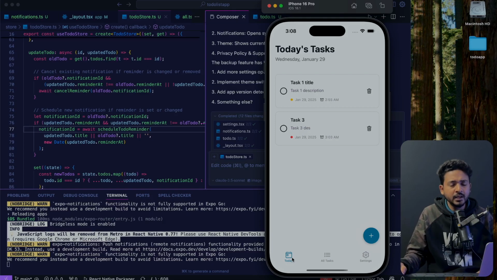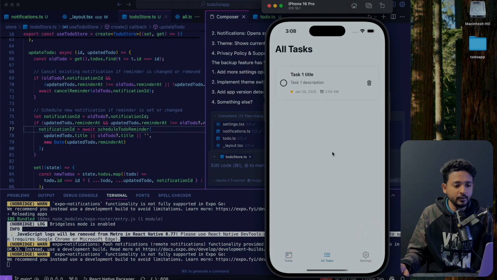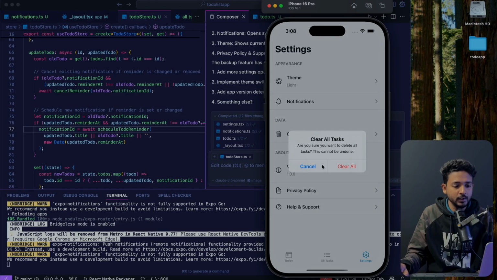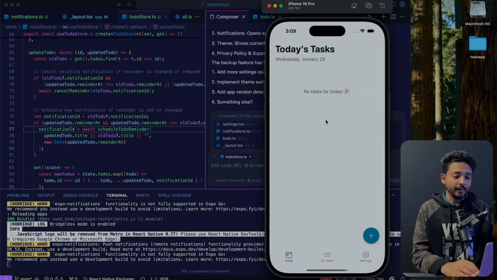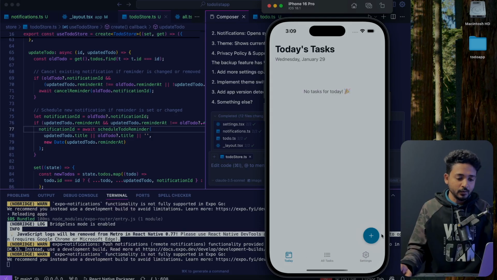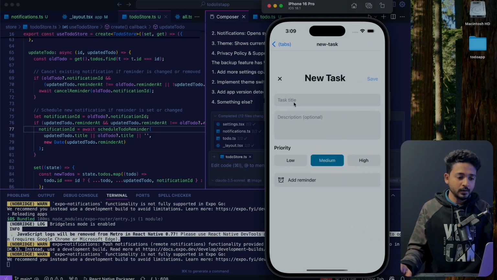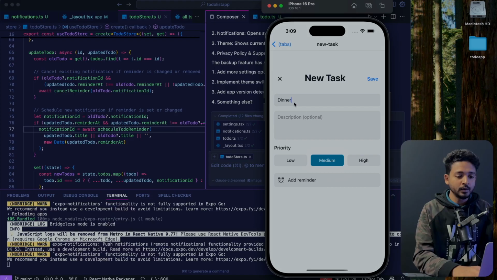Okay. I think the app is ready, right? Okay, we can delete, and if I click on all the task, or if I go to clean all task, oh, the task is gone. So let's create a task. Dinner time.